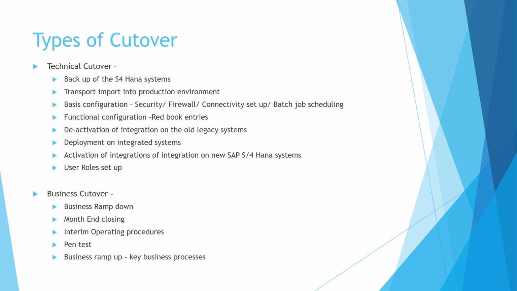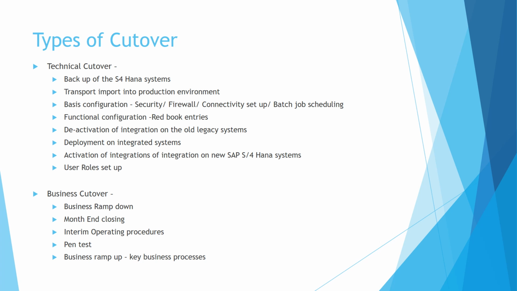The next thing is interim operating procedures. At some point when we are migrating data, we have to close the system, we have to disable the legacy system, so that business can stop creating data, because we have to migrate that data to S4. If business keeps creating data in the legacy system, there will be no stoppage, and we will not be able to migrate everything. So we have to stop at some point, and then we migrate all the data from the legacy system to S4, and any further processing can happen in S4 HANA.